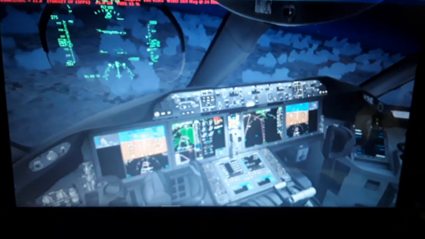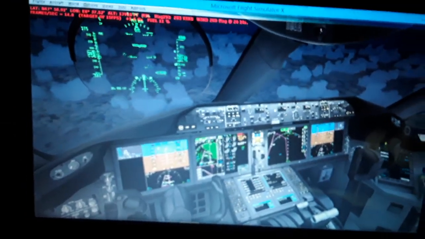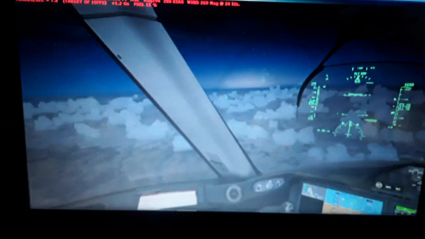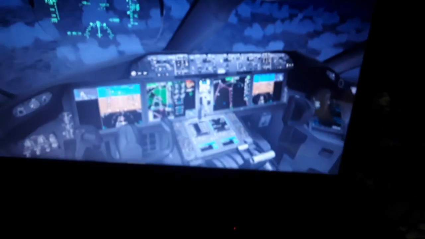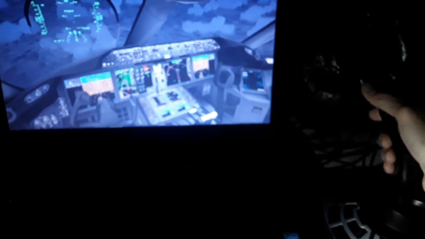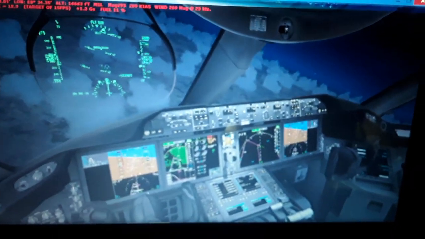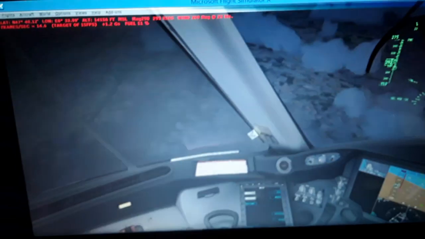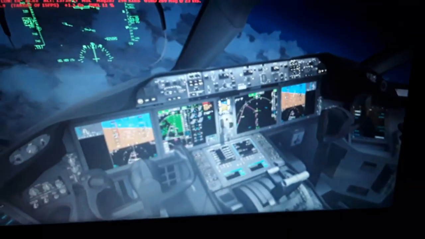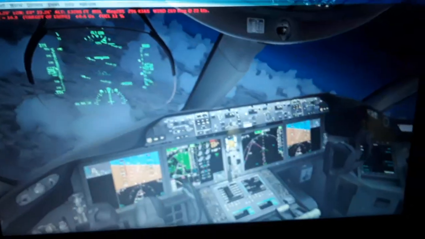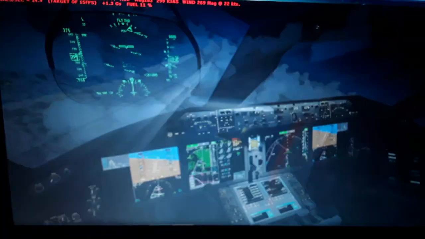Four more minutes. 14,000 feet. Keep descending. Keep descending.